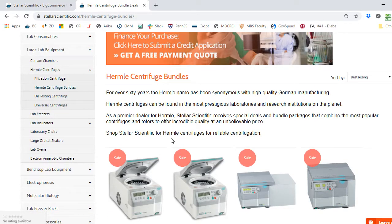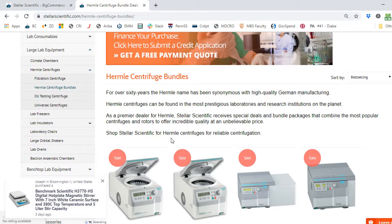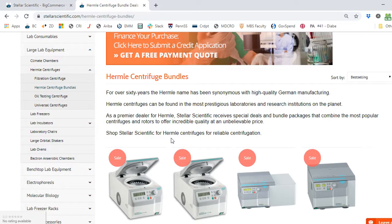Now let's show how to use the tool when you know what you want but can't get an exact fit. For this exercise, I want a refrigerated benchtop centrifuge with a swing-out rotor that will work with 15 mL conical centrifuge tubes. It should be refrigerated for cell culture. But I also want a rotor that can spin 15 mL tubes at a speed exceeding 10,000 times G for a specific lab application. So I want more than just a bundle — I want to build a centrifuge from the ground up.